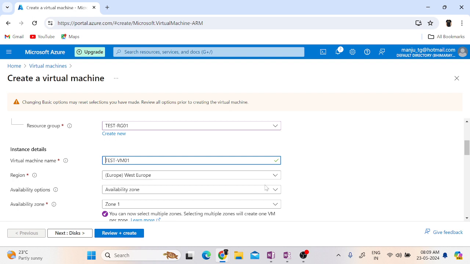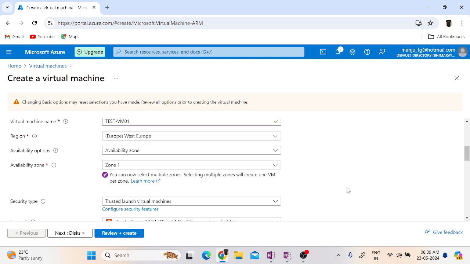So now let me select, I have given the name. Let me select the region. It is Western Europe, already selected, because I selected our resource group, and by default the resource group location becomes the selected region. Now the availability option. This is what I was telling you.